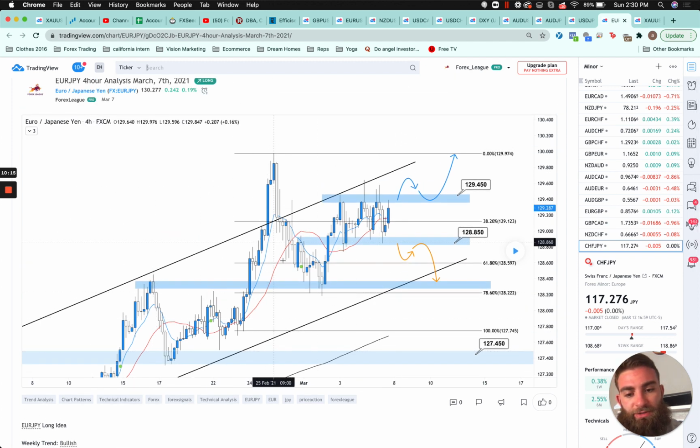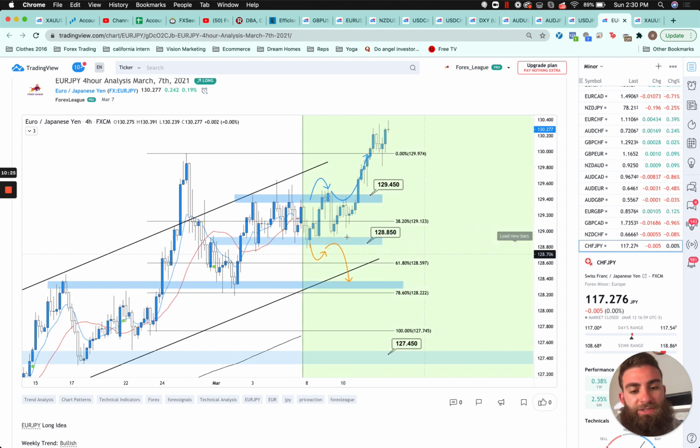So again, very bullish trend. We just popped above this resistance. Now we're bouncing around, ranging. Either we want to break below or break above or trade the range right here. As you can see, if you traded the range, this is about a 50 pip range, so you could have gotten in some buys here, some sells here.